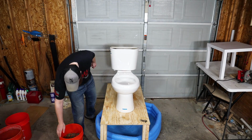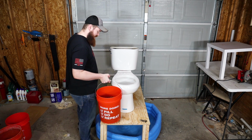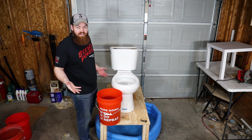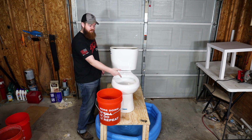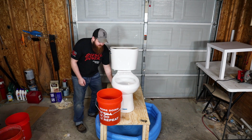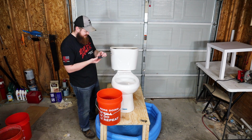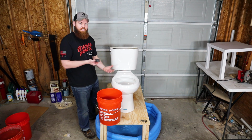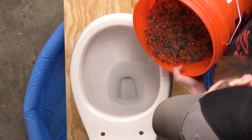So our next item is going to be a 5-gallon bucket full of orbeez. I'm really curious to see if this entire bucket will even fit in here, let alone go down. So since the GoPro is so cool, what I want to do is put the GoPro at the bottom so you can see all the orbeez come out if they all come out. We'll put that right there.